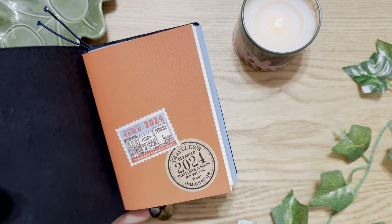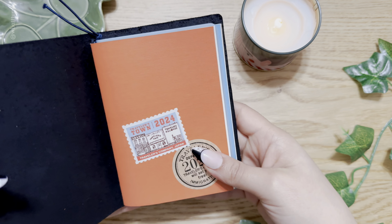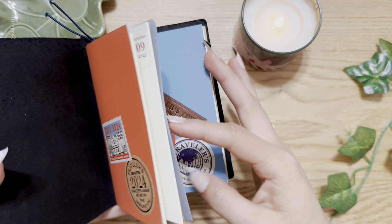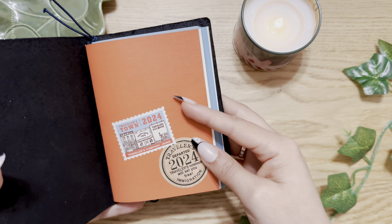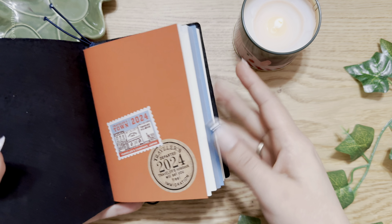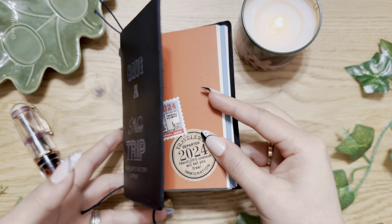So I have used many passport size ones. I'm gonna be showing you in other days as well. But this one for Traveler's Company, the inserts, I just got this one for next year. The other ones have one notebook or something like that, but they don't have many inserts. This is the only one with many inserts.